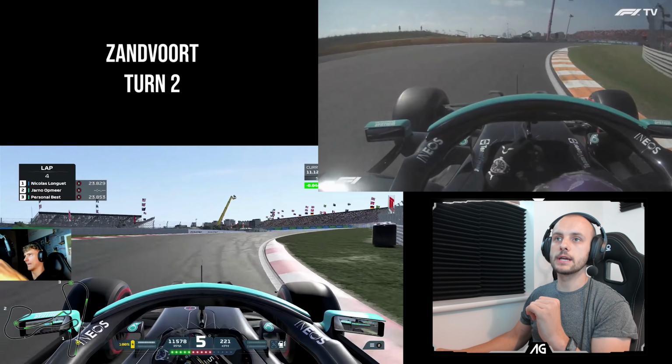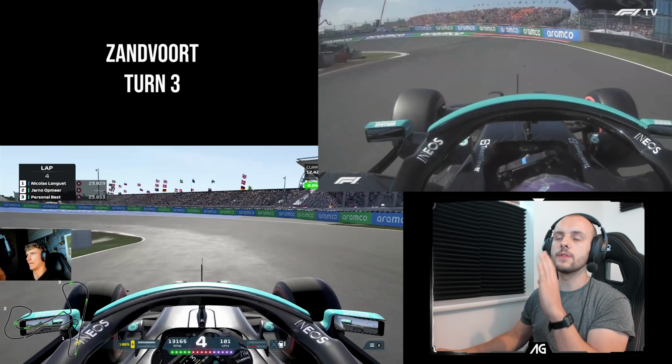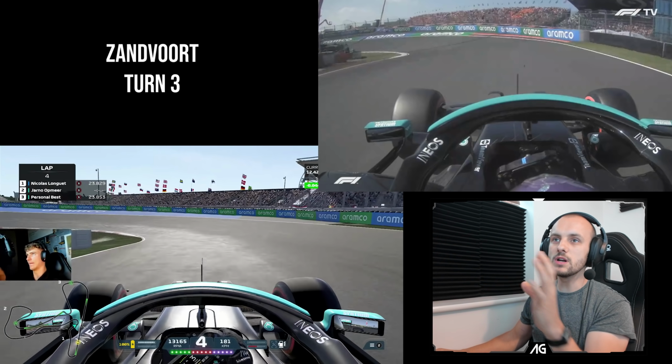Not too much else to look at on the apex here, but let's get to the exit and the turning point of turn 3. Now the lines differ quite a lot here. That could be a physics thing, that could be anything, so let's try and ignore the lines and just look at the track. Once again though, pretty similar. Again, the barrier being pretty close, a little bit of runoff there between the two, bit of grass on the inside, all looks largely similar.